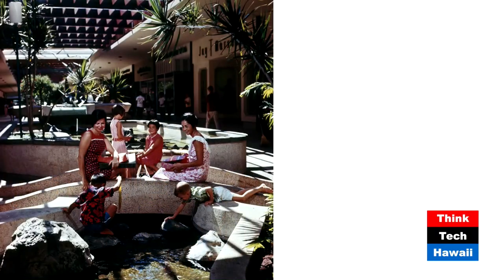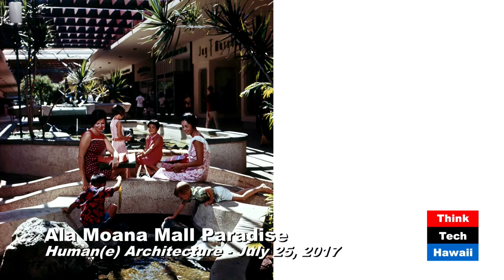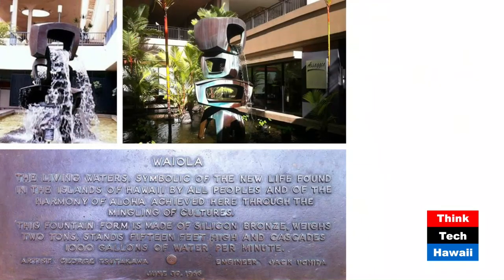In the next photograph, another pleasant part of the shopping experience — in phase two of Ala Moana completed in 1966, a fish pond with a little bridge over it. And in picture number 20, there is the Waiola Fountain, also an original part of phase two from 1966. These are photographs Martin took showing that the Waiola Fountain is specifically a reference to Hawaiian culture. That sculpture and fountain is still there today, though not as well seen as it used to be because the area has been altered and redeveloped so substantially as Ala Moana has grown.